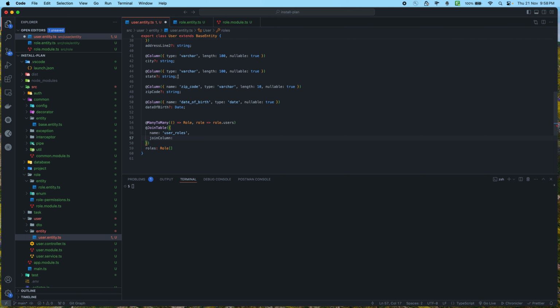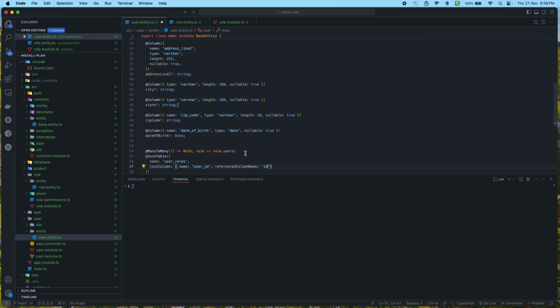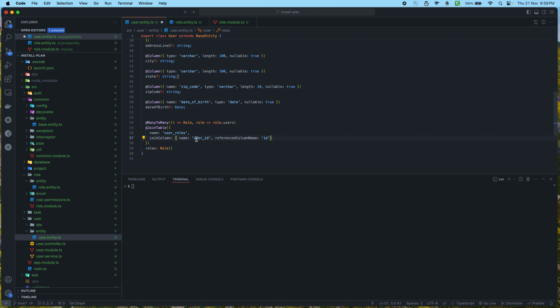Here we can pass name, and the column name will be userId, and how it will be referenced in this entity: the referencedColumnName is id. So user will have an id property that comes from BaseEntity, it will refer to that id, and it will create a userId column in user_roles for the same user id.